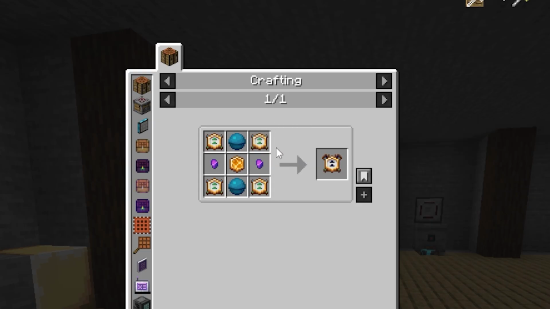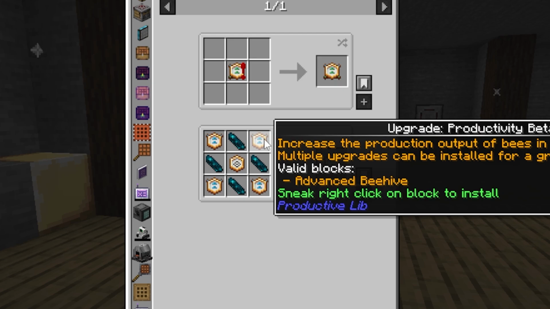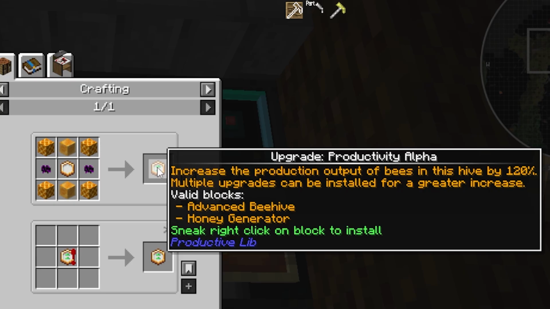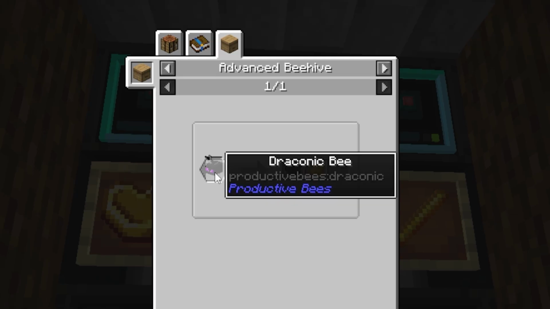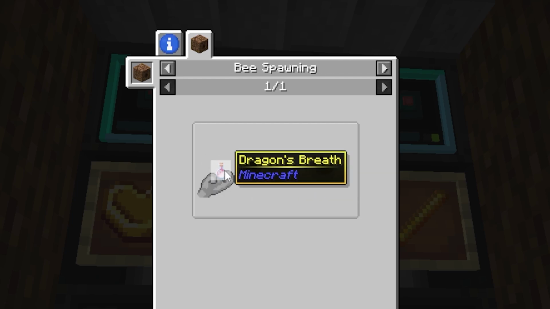And it doesn't look too complicated, with unobtainium nuggets being the most difficult, until we go down to tier 2, where it only requires echo shards, which also isn't a problem. It's actually the productivity alpha because of the draconic chunks, which you get from draconic dust, which only come from a draconic bee. Luckily, all you need is an obsidian nest and some dragon's breath.